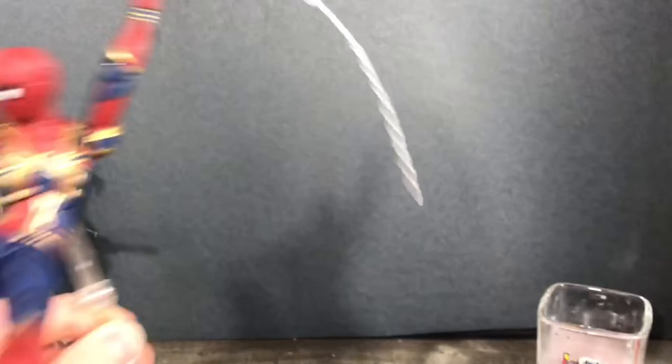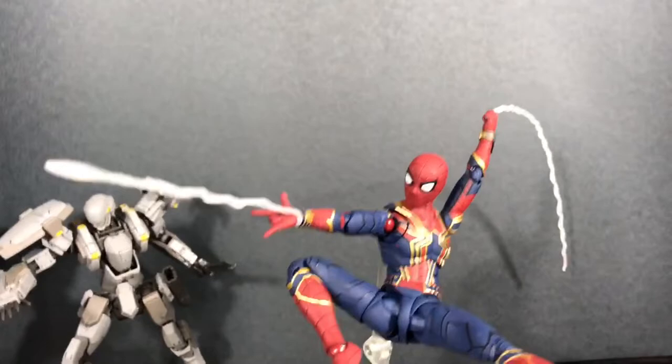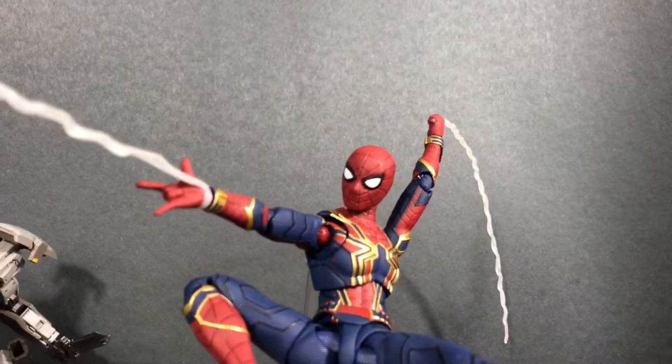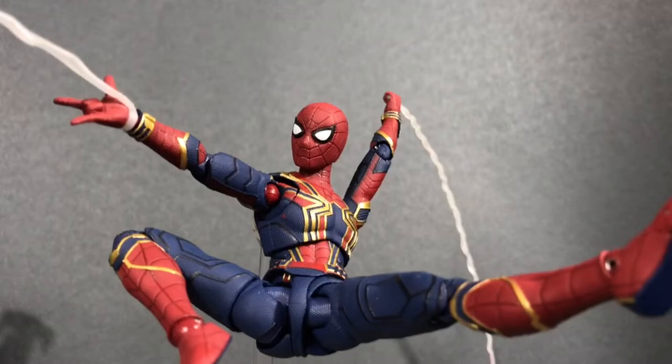Outside of the kits, construction paper works great — you can get a big set on Amazon for like 10 to 20 bucks. This is the Iron-Man, actually an SH Figuarts figure, but the robot damage Gundam figures are very similar. Once again, your angles are important — right there you've got a pretty good thing going on. The anime figures and anime robot Gundam figures are going to behave very similarly.